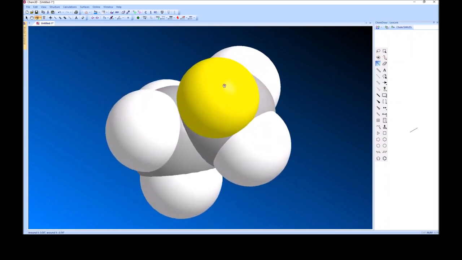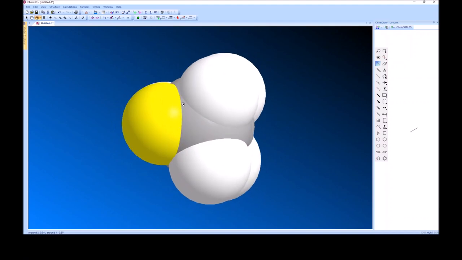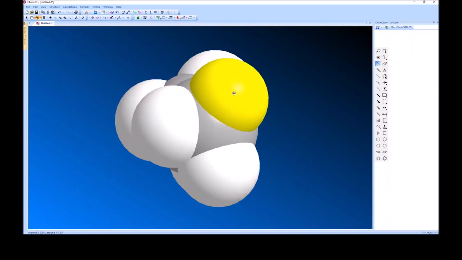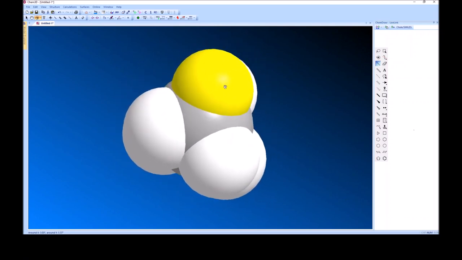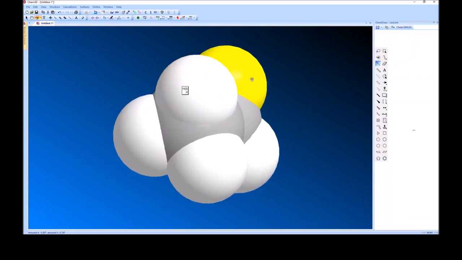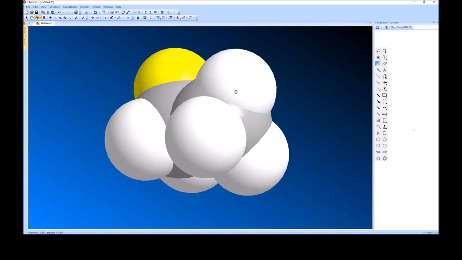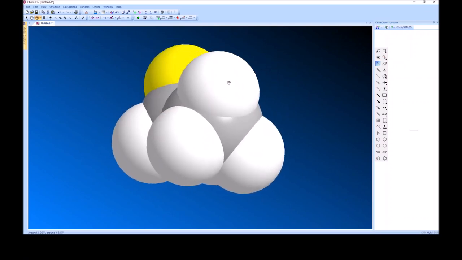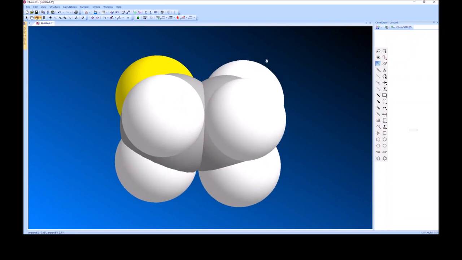And what you'll notice is when we try to look down the barrel of that carbon-carbon bond, these hydrogens, this hydrogen, they randomly label the hydrogens with a number. This hydrogen, let's see if I can click it, right here, is eclipsed. In other words, it's directly over top of this hydrogen in the back. So it's hydrogen 4 by the labeling here. In any event, this hydrogen on the right-hand side and the yellow hydrogen on the left-hand side are what's referred to as eclipsed. And the space-filling model kind of illustrates why eclipsing is a problem.